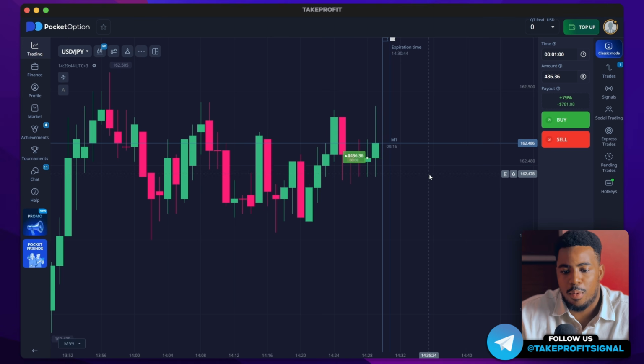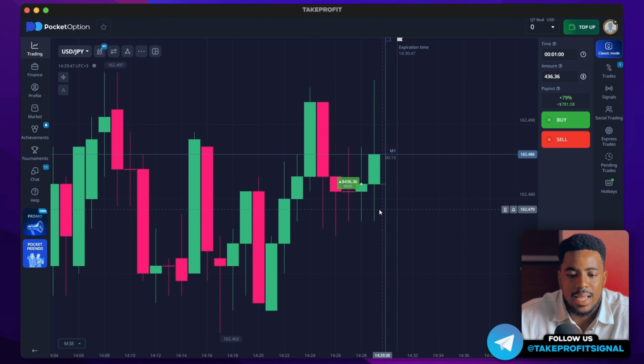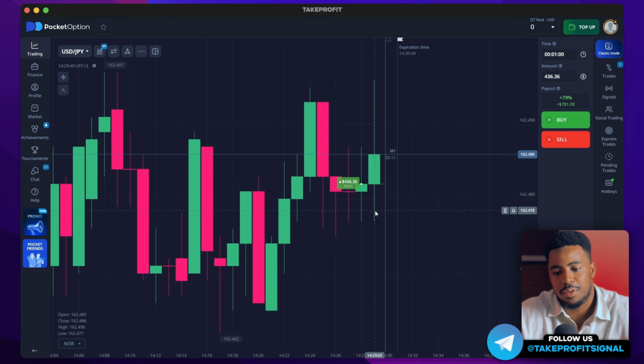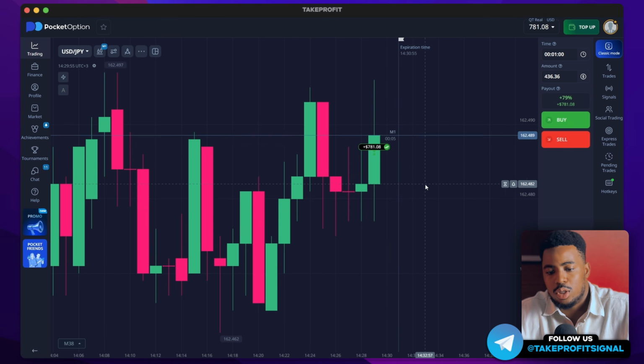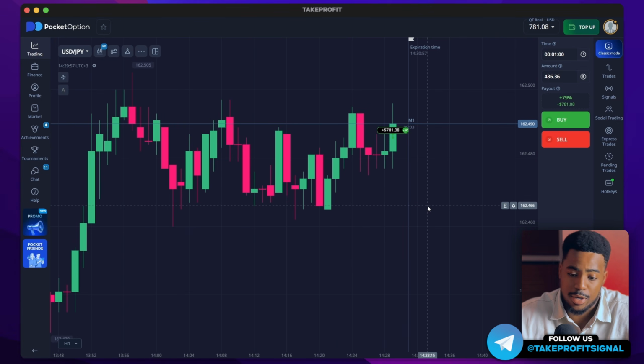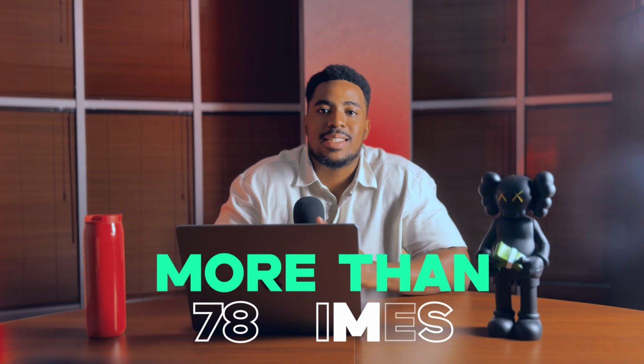At this point, we already see a good retracement movement, and I believe that the trade should close in profit. Despite the increased volatility in this candle, the trade closed in profit, and let's summarize. As you can see, thanks to my strategy and discipline, I managed to increase my deposit by more than 78 times. To boost my deposit, I use my strategy with one indicator.